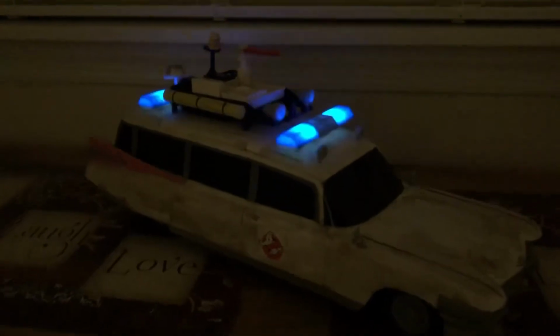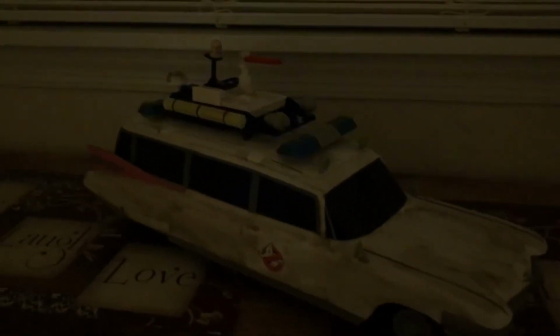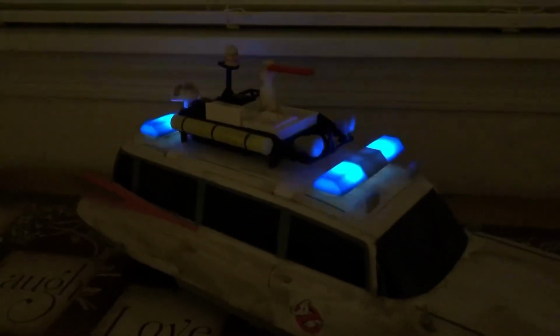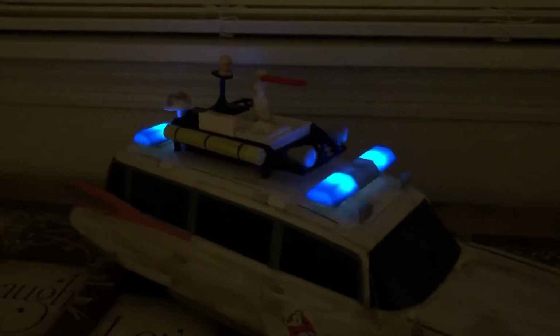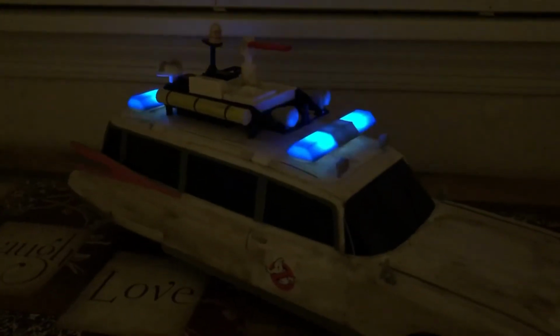You could even use this almost like a Christmas decoration. You could put this under the tree, or there's so many amazing things you could do with this. And like I said, it's a watch battery. I think it's like a 392 battery. Doesn't really matter. You can get those at Radio Shack or Walmart. Very easy to change. It's like one screw underneath there. It's child safe as well. But just look at how beautiful this thing is. Really great job. $34.99. I can't tell you what a great job they've done on this.